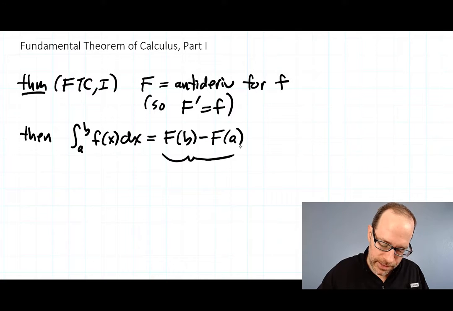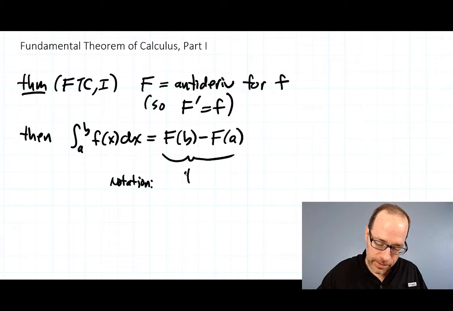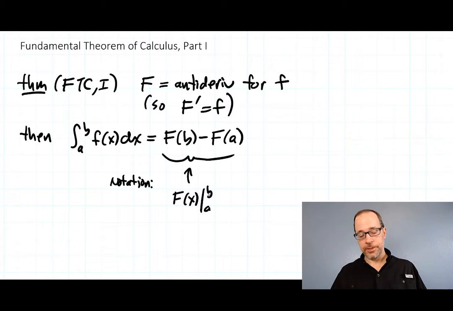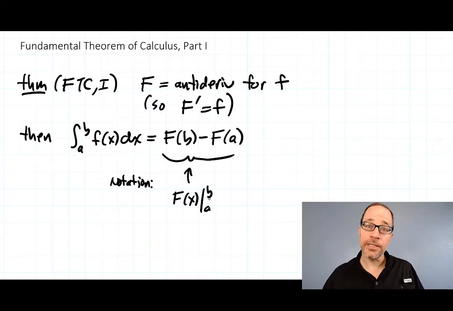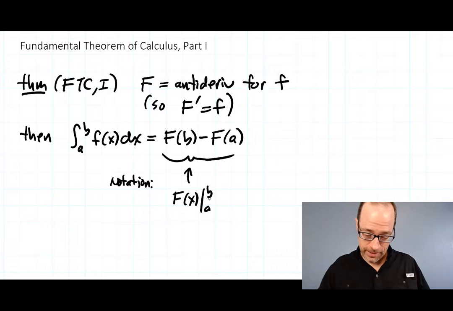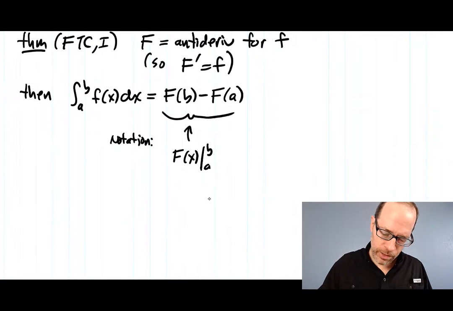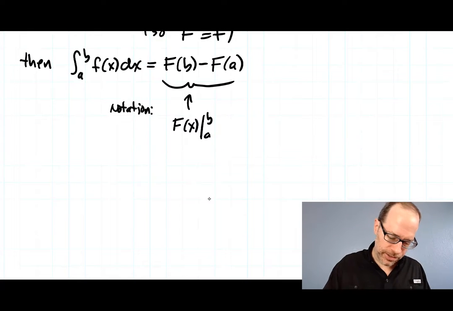And this has some notation. Since it comes up so often, this is written as F(x) evaluated from a to b. So plug in the top and then subtract off plugging in the bottom. All right, that's the fundamental theorem. I'll tell you in a little bit why it works, but let's go ahead and use it.